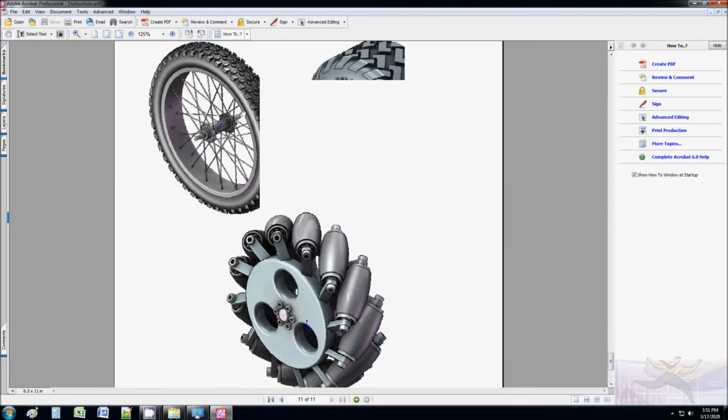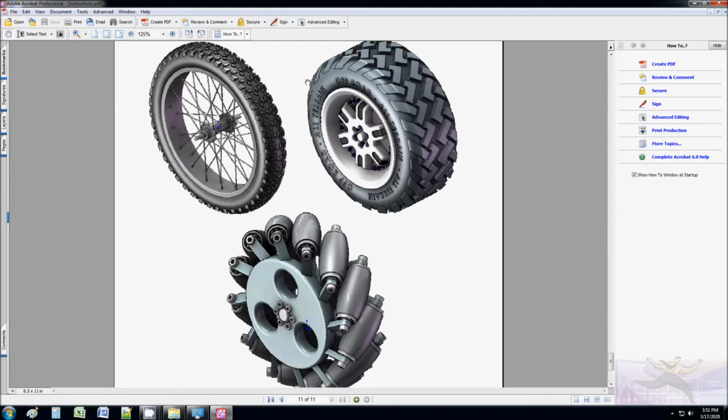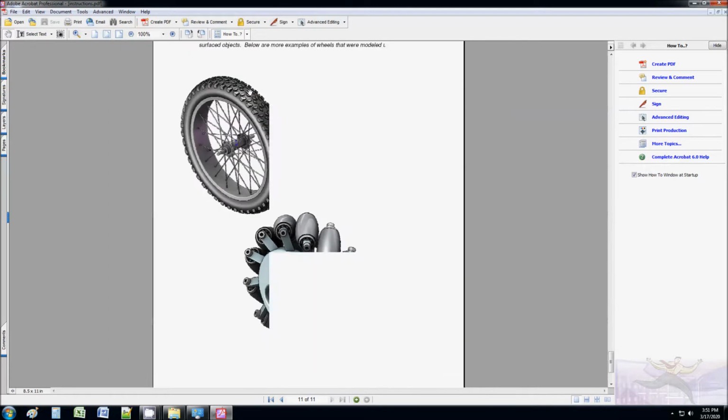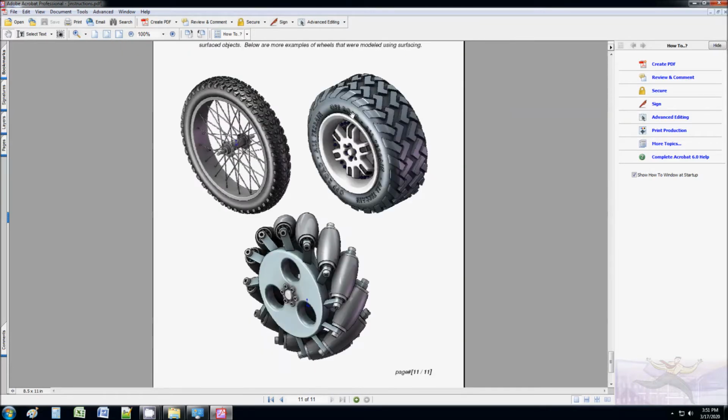It's very patchy, but you can achieve some really complicated shapes like what you see here. This is why a lot of times for the injection molding industry, for casting and forging, they tend to use surfacing, and this is why we're going to practice this a little bit more today.